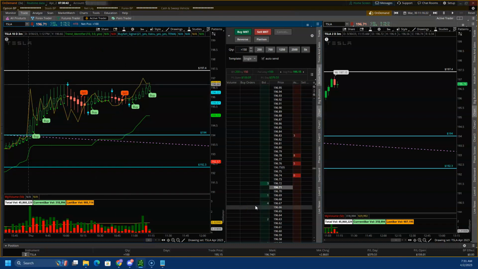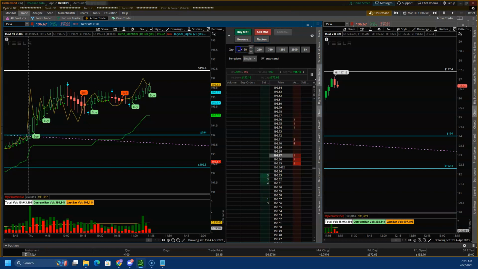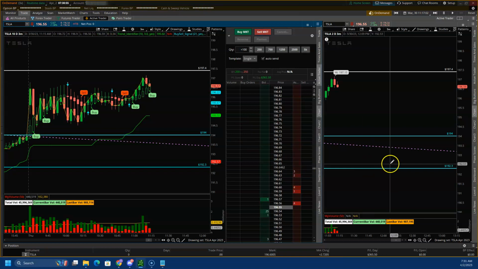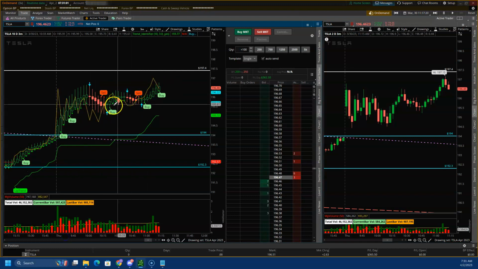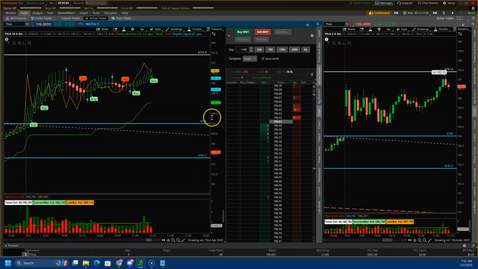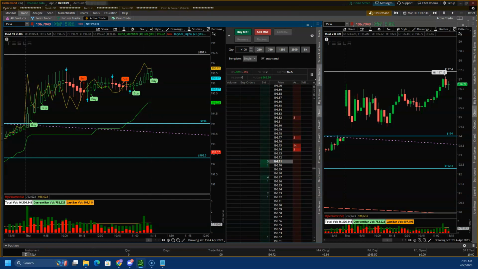We'll get into the buys. All right, so let's close this one. How much is left? 100, and we're going to sell that at market. So you can see the difference between the normal candles and what this chart over here looks like, right? Now if you like it, you can let me know.